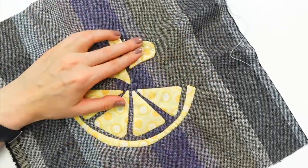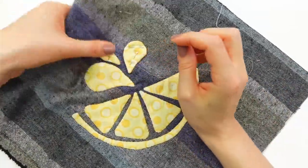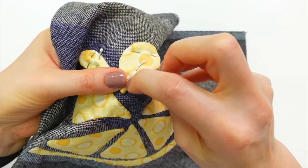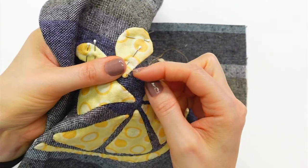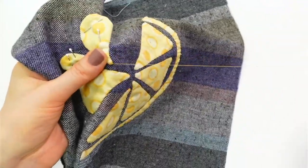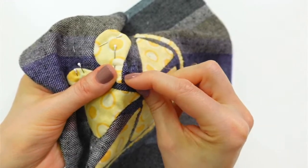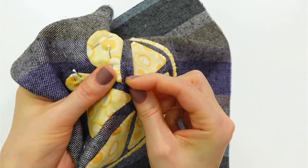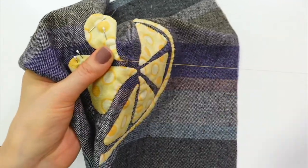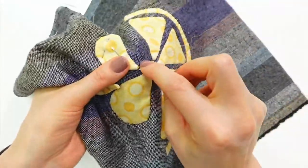Again, though, this is where that magnifying glass would be awfully nice. Okay, I think I might hold it just to do. Maybe I should just be stitching in this direction all the time. Huh. Guess that's why you gotta try stuff. You might realize, oh, I've been doing it backwards this whole time. Don't know. But I was saying I think I'm gonna pick it up just to go around the point here.